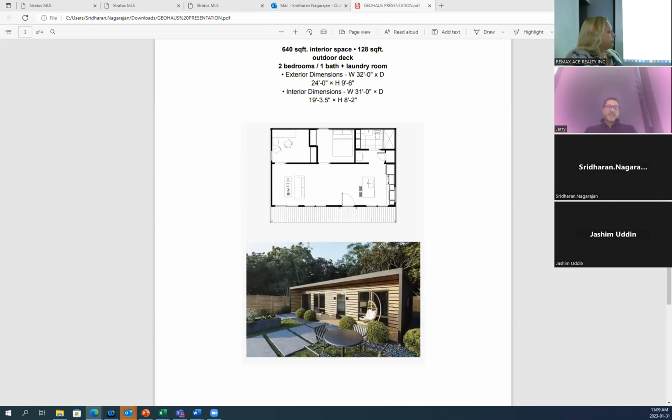Because that's all dependent on each property, we'd have to investigate what's existing. For example, if these properties are in the city of Toronto, Toronto has been and is doing upgrades to the existing water main services on many properties, but the property owners haven't always upgraded their lines to a larger size. So we would have to investigate each property on an individual basis to determine that. If it's too small, definitely something would have to be upgraded there to get the proper flow for both.